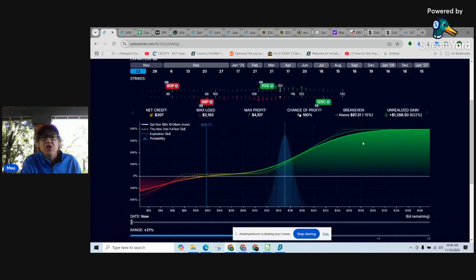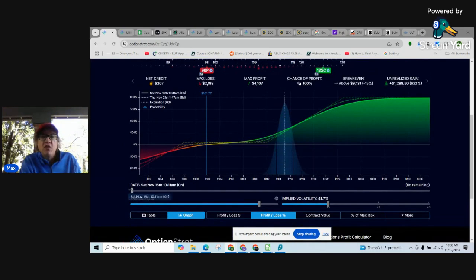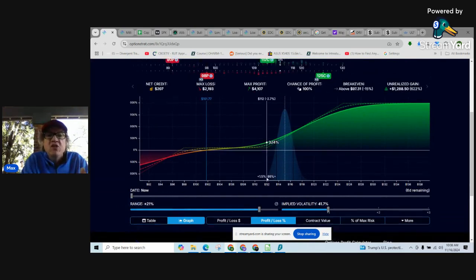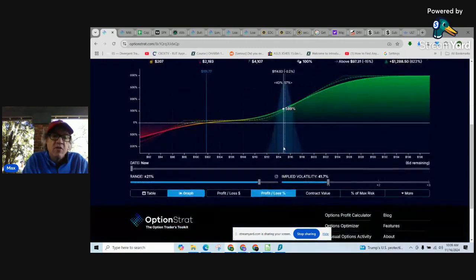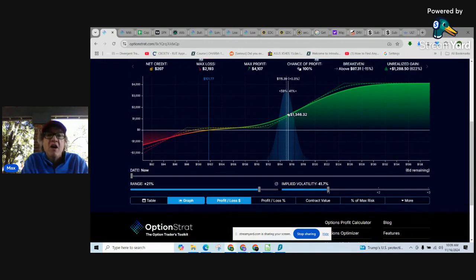Now, this one doesn't expire till next week, so that's why the line looks kind of funny. But look, if you draw the line through, two things. First of all, you could take this off, and I would probably recommend it if you put it on. Take it off right now for $1,300 profit. Don't hold it for an extra week just to let the market go correct.